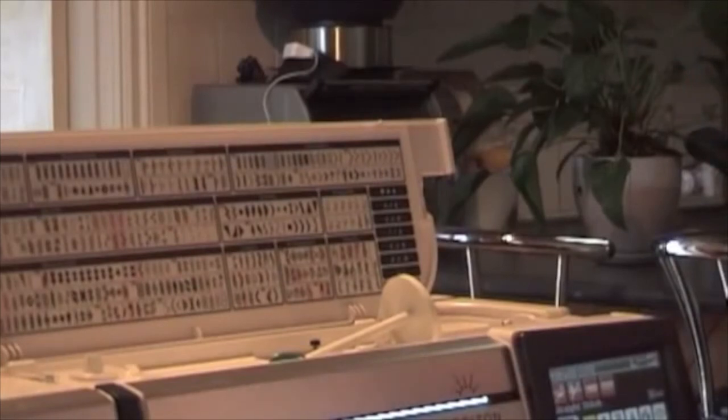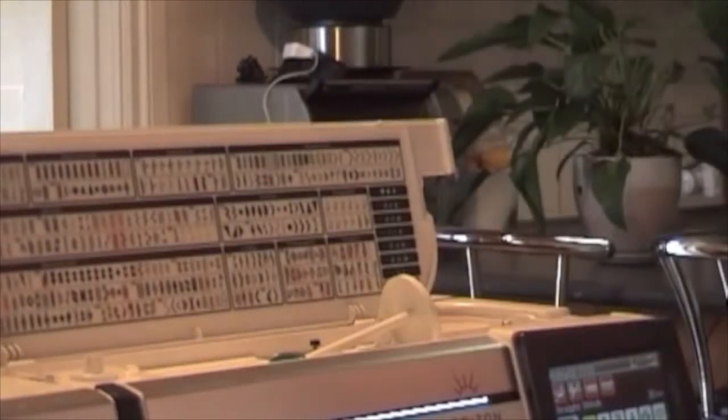Welcome to a brief tutorial on how to use a twin needle. I'm going to demonstrate this today on the new Janome 12000.